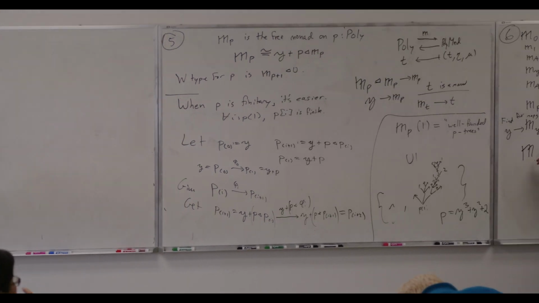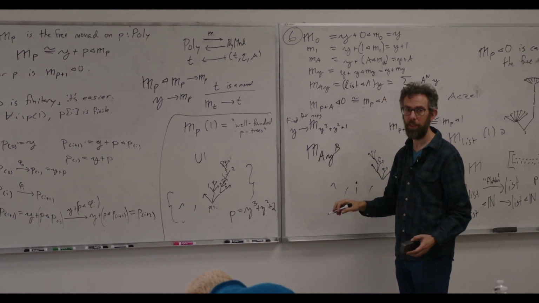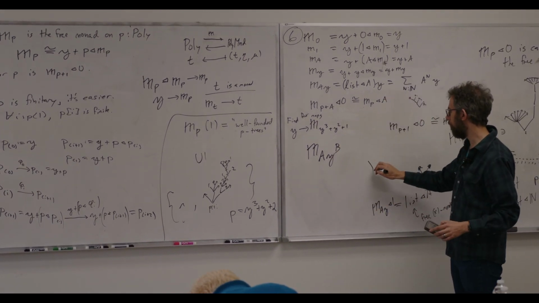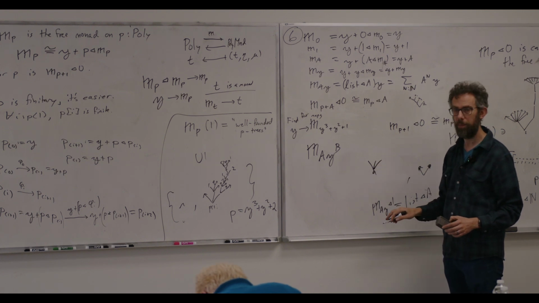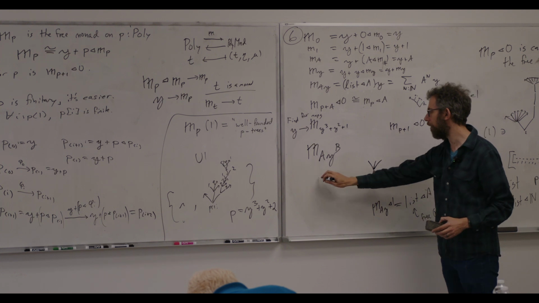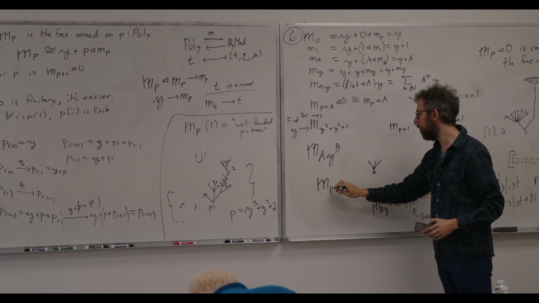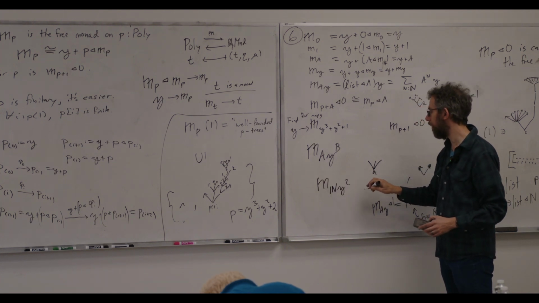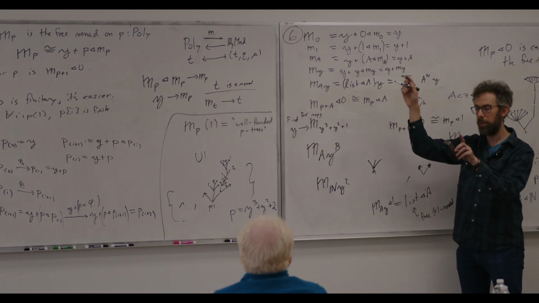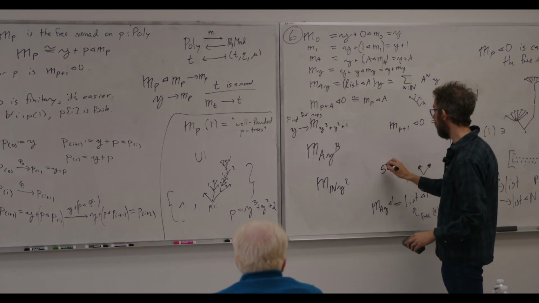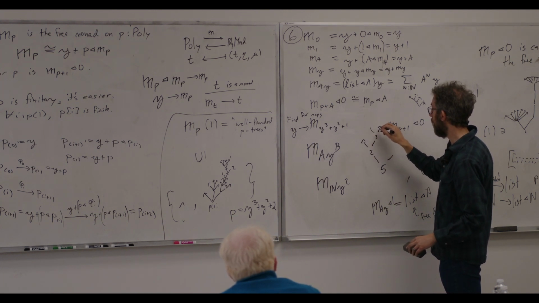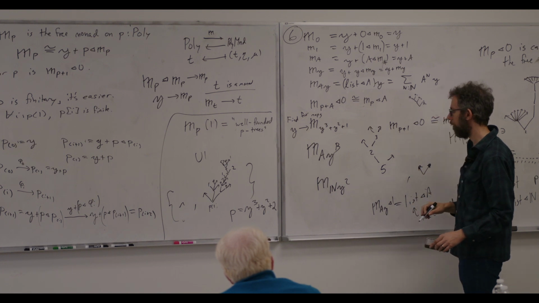What's M of Y to the B? Well, it's trees that print an A at the base and then branch B ways. If you wanted binary trees, it's a labeled tree. If you want Y squared, it would label an A and then branch twice and then keep going, and it would keep on labeling. It'd be like 5, 2, caret, 3, caret, caret, caret.